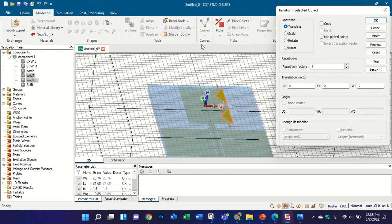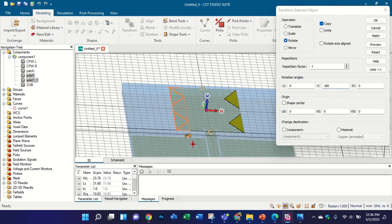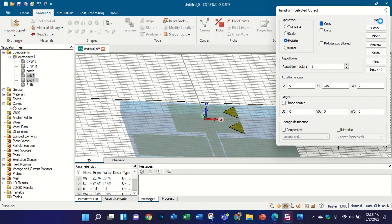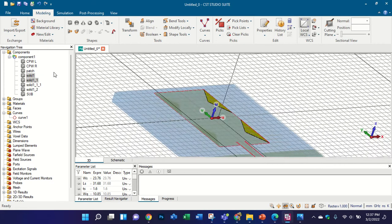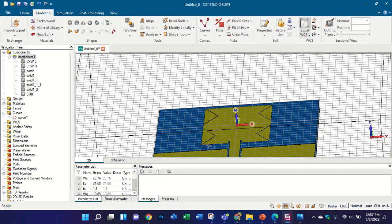You click on it and you click on copy first and then click on rotate. So you need to pick this point, like this. You can see you need it on the other side. Do you understand? It is 180 degrees. So now click OK. So you need to check whether they are correctly placed or not.